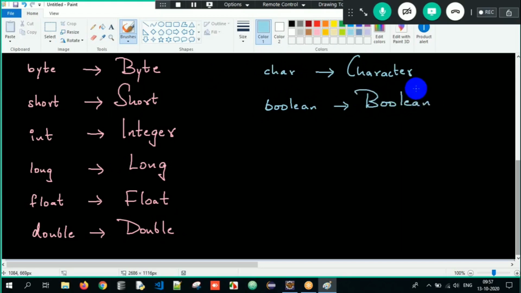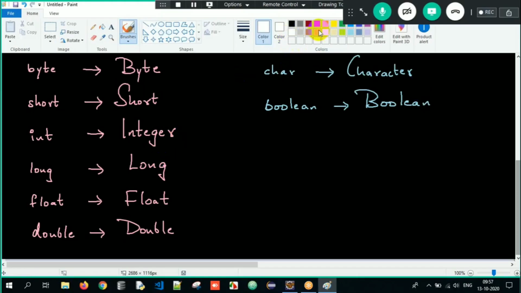So I told you collection does not support primitive data types. Why doesn't it support? I know the answer for it, but we have to wait for one more session for it, because in collection I can store employee objects, student objects. There is some additional point that I will add over here. But as of now, we'll just understand collection does not support. Why doesn't it support? I will tell you.